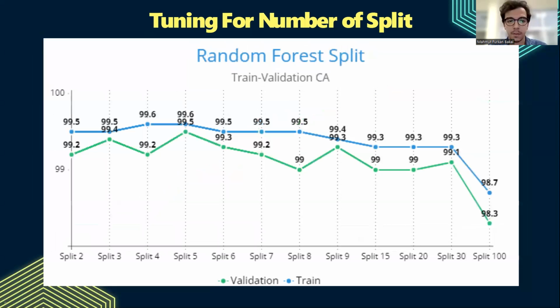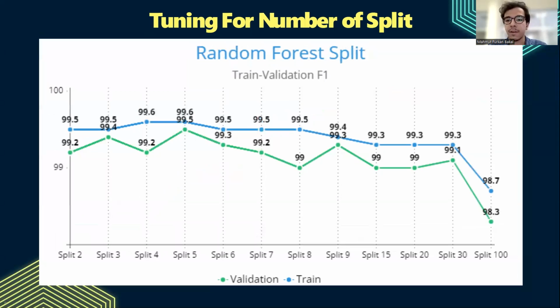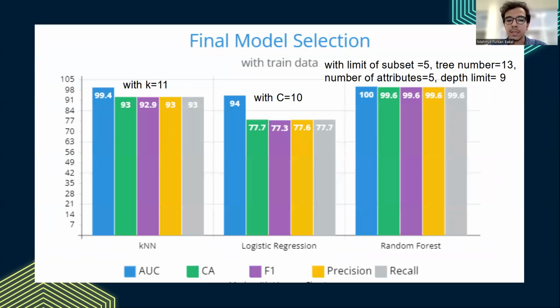Next slide, please. And finally, we did the same process for the do not split subsets smaller than pre-pruning operation, and we got the highest result with a value of 5. And next slide, please. And in F1 score, again, we got some results. And next slide, please. And finally, you can see the results of the fine-tuning processes we have done on the 3 models so far. And according to these results, we choose the random forest model as the most accurate model for our datasets, we think like that.